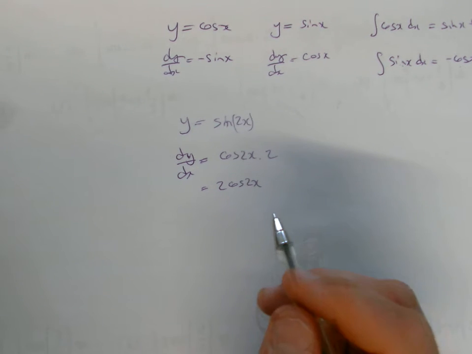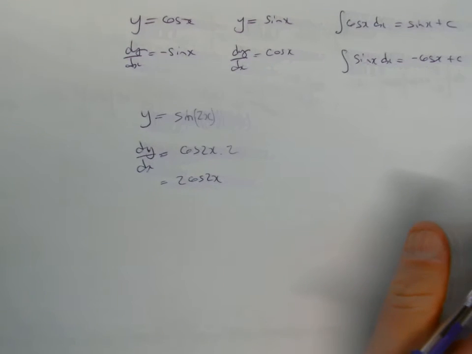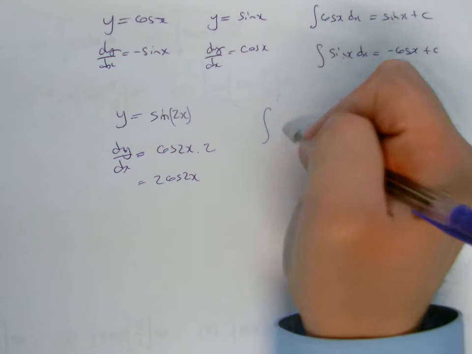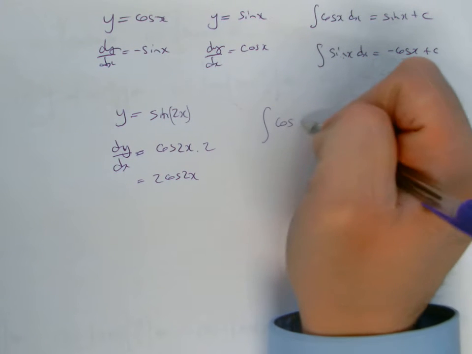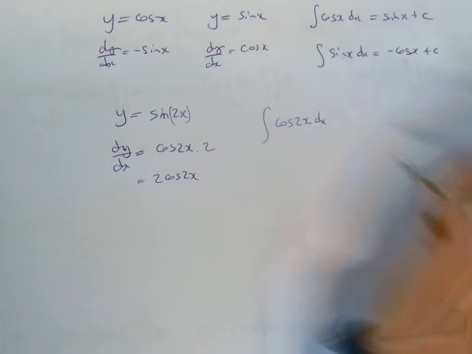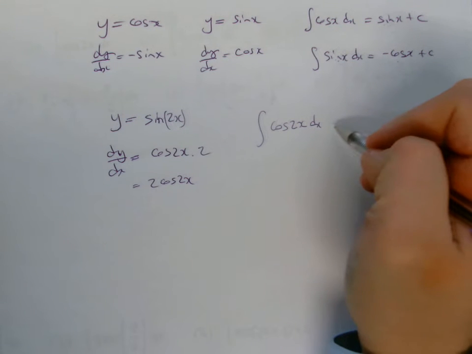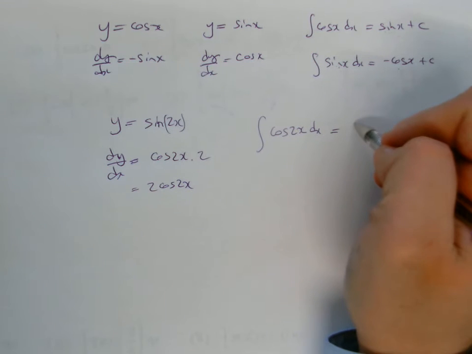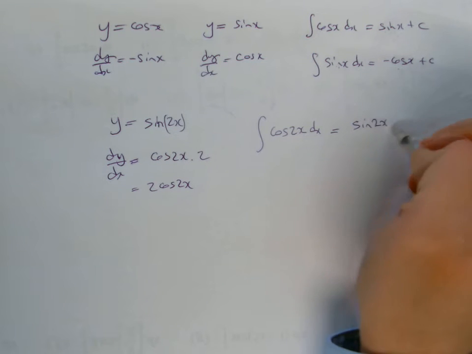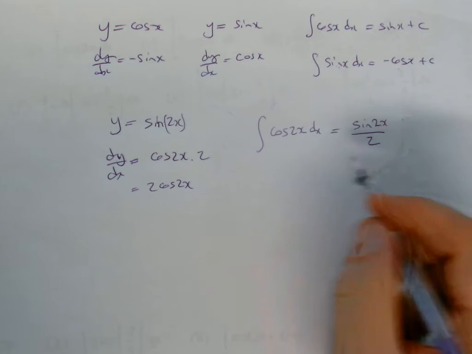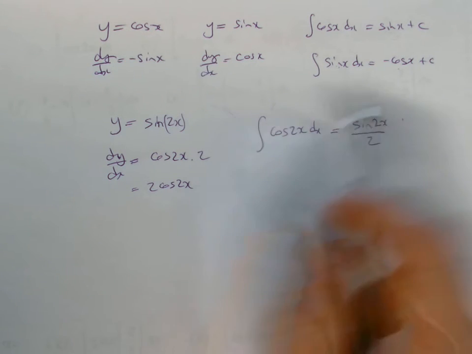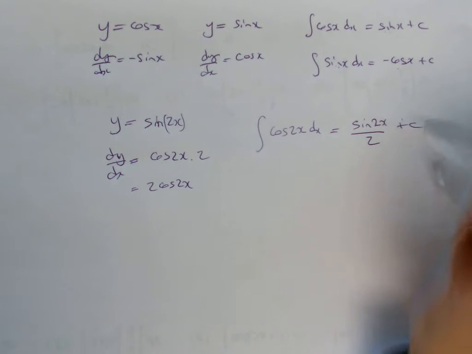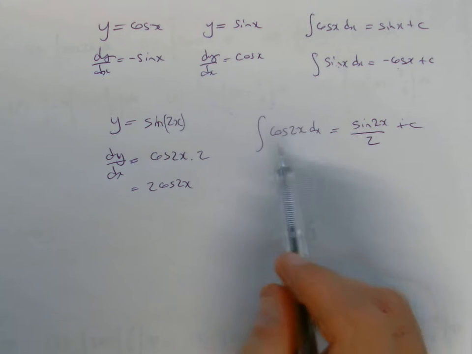Now, a different sort of approach occurs when it comes to integration. Say you want to integrate cos 2x dx. When you integrate cos, you get sine, so that would be sin 2x, but this time, instead of timesing by the derivative in here, you've got to divide by the derivative there. It's the opposite process, right? That's kind of how it works. That's a constant, of course, but it's the opposite process when you integrate.